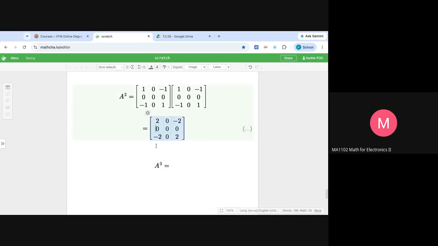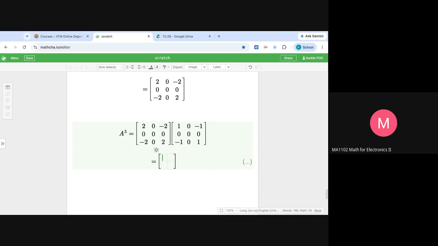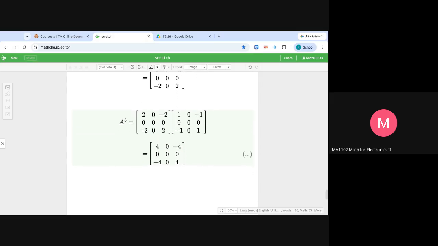Okay, so let's do a cube and see where that takes us. We were a bit hasty in generalizing. So this is 2, 0, minus 2. So this is 4, right? And then everything is actually 0. Then minus 2, 0, minus 2. So this is minus 4. So once again, 0, 0, 0. Minus 2, 0, minus 2. So this is minus 4. Once again, 0 and 2, 0, 2, 4, right? So this is a cube, right?